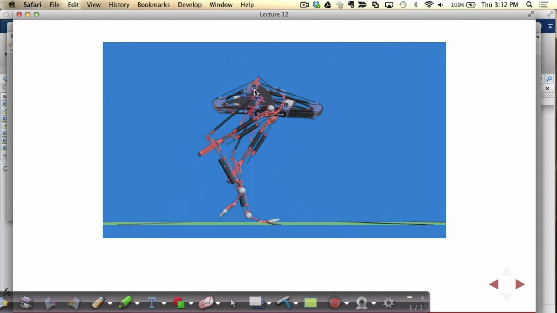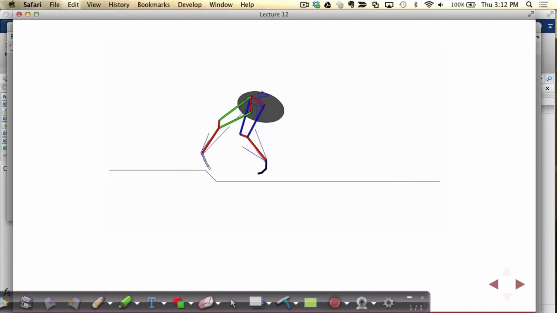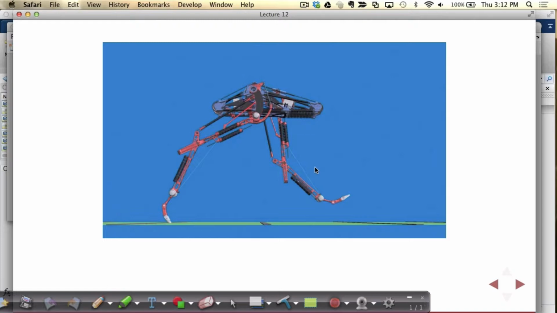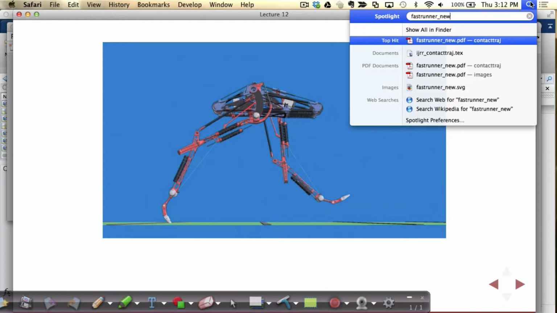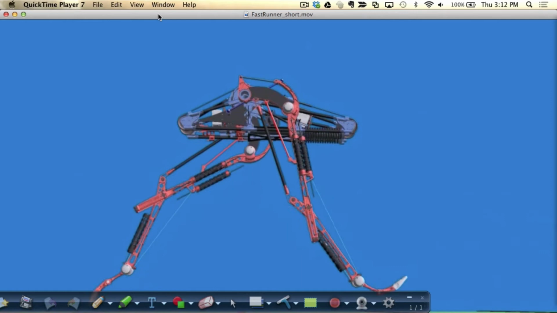So there's a motor, one motor per leg, okay? The rest of the dynamics is completely a function of springs and clutches, okay? Which I think somehow is playing in the back. That's what I thought I was going to play, but it's playing the audio from that, but I don't actually know why the video stopped. Okay, so this system, I should open it up. It's just too cool. Okay, now it's going.